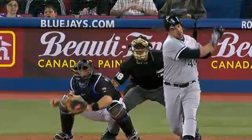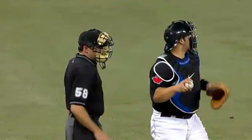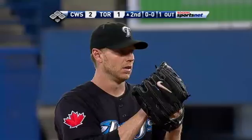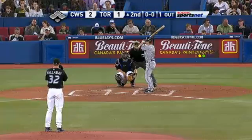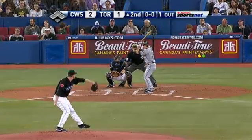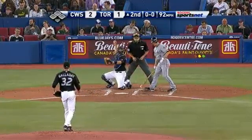Well, Doc was able to get Josh Fields to end the top of the first with a breaking ball, strike 3. Here's another breaking ball here by Doc to Corky Miller, and that's his thing, is that he can throw that pitch to strike you out. He can throw it when he's behind in the count. Add that with a couple moving fastballs and heart of a lion. You got Doc. Look at that ball cut away. It's just nothing straight.